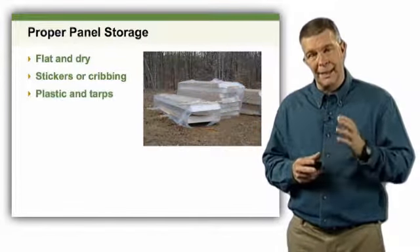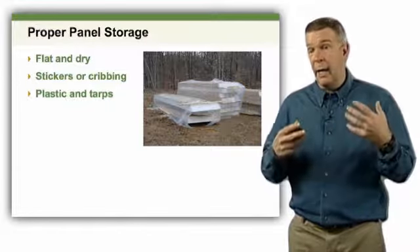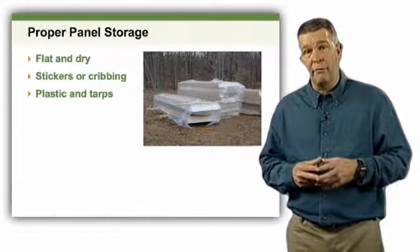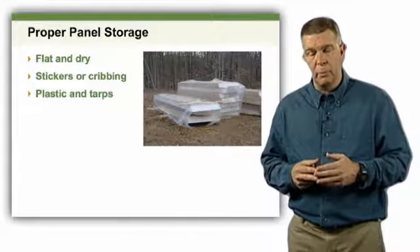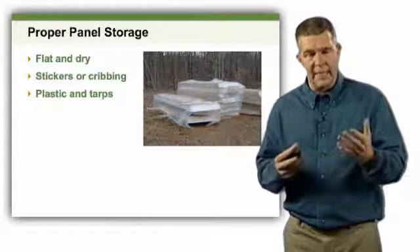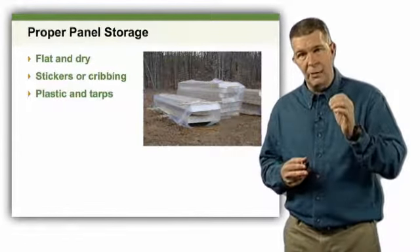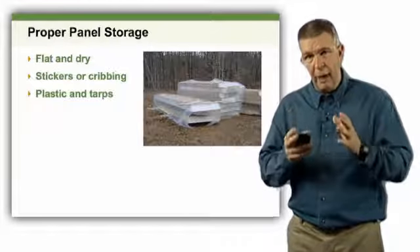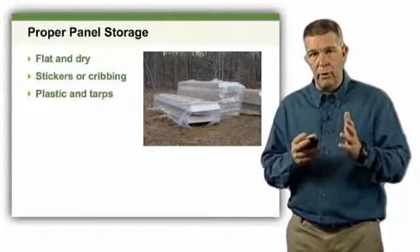Once all the panels are stacked on the ground, get them covered with tarps or plastic to keep bulk water off the skins. When panels get wet, you have to let them dry out. The foam is also affected by UV light — sunlight will eventually cause the foam to discolor or yellow, and while it's more aesthetic than structural, homeowners get concerned when they see it. Keeping panels covered protects them from UV and keeps them clean. Clean, dry, flat, and straight is what you're looking for when you stack up panels. Now that you've gone through your site, made all the necessary preparations, and have panels stacked up and dry with a foundation in place, you're ready to have all your trades come forward and start standing panels up — and we're going to start talking about that in the next hour.